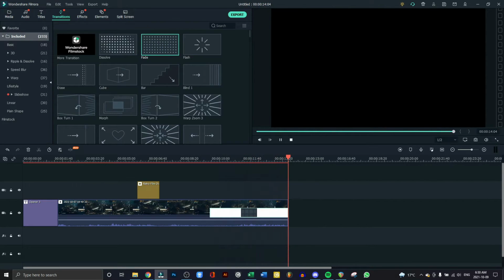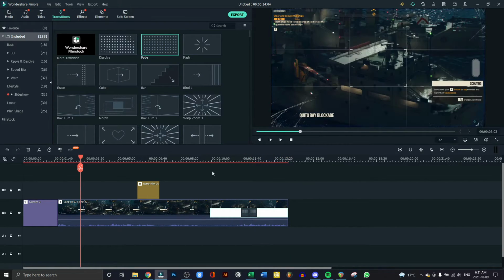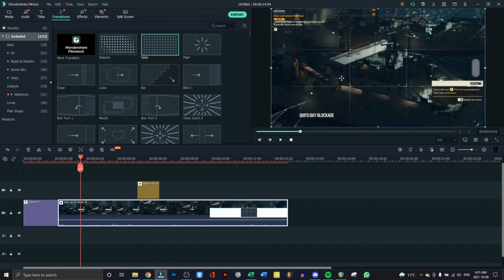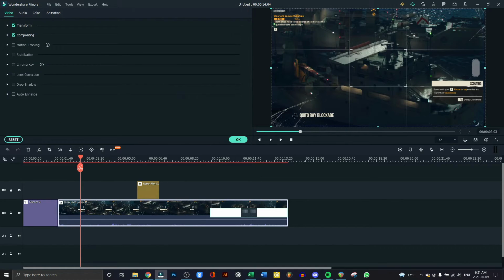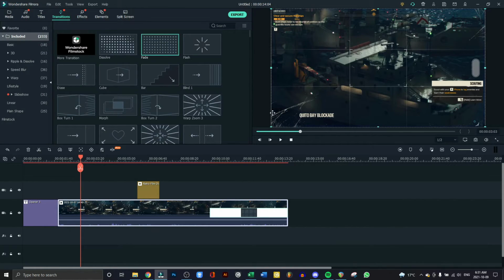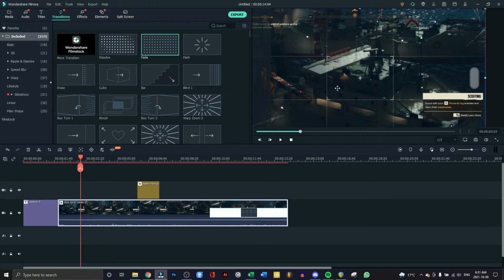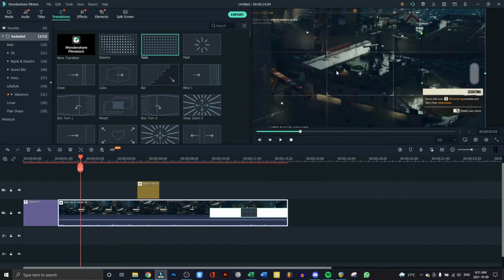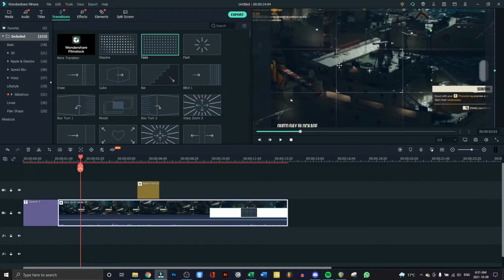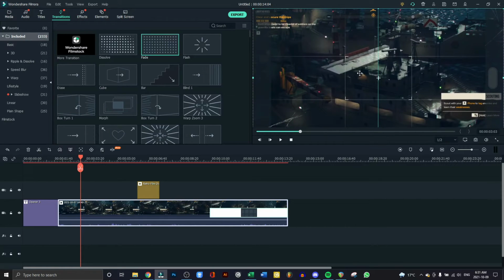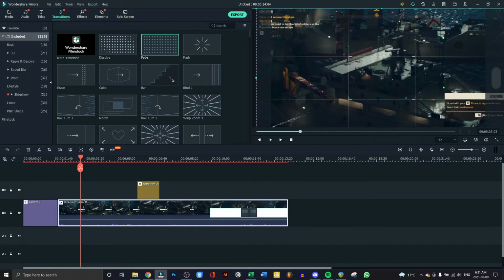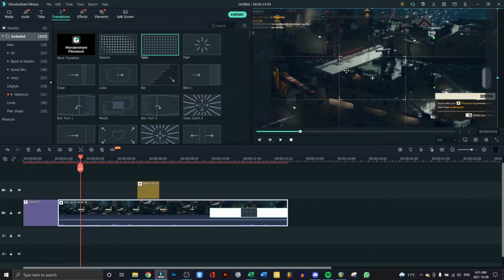So that's your fade. Now let's say you want this video to be zoomed in a little bit. You don't want this part of the video showing the whole thing. I'll click on this part, this box here, the video, and you can see that if you go to the corner here, you can actually left click and drag it out, so it only takes the part you want, and you can click in the middle of the picture and just move it around whichever way you want, whatever part you want it to show. So that's another editing tip.